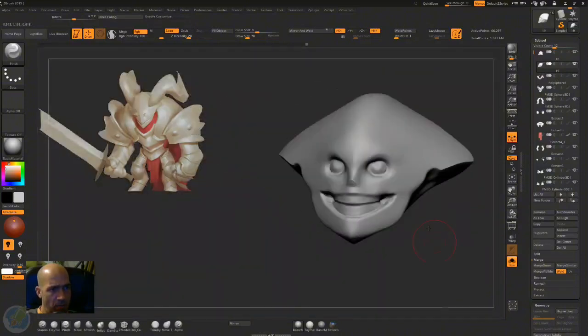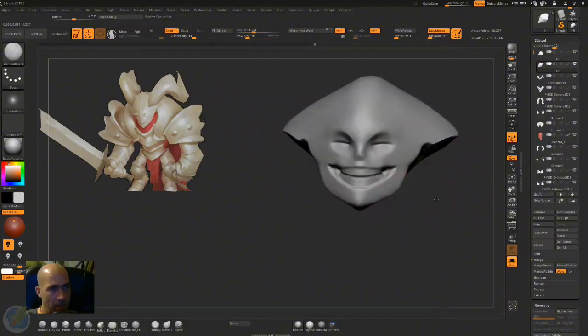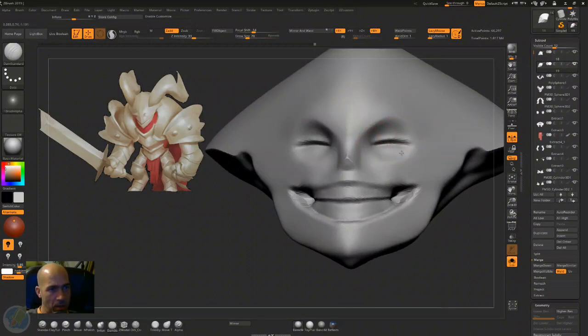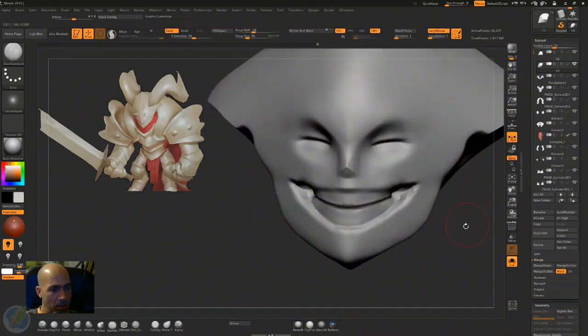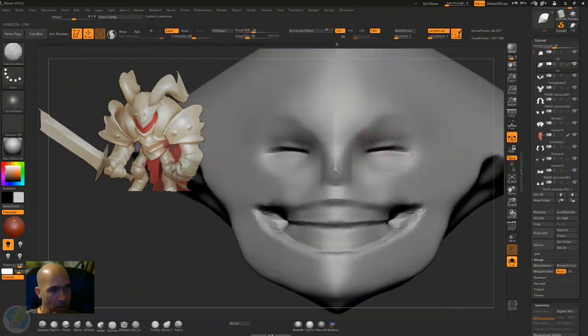Yeah, let's see. Okay, these eyes, they are looking pretty not good. So I'll make him like this. I think it would be better. A little bit of a Japan face.